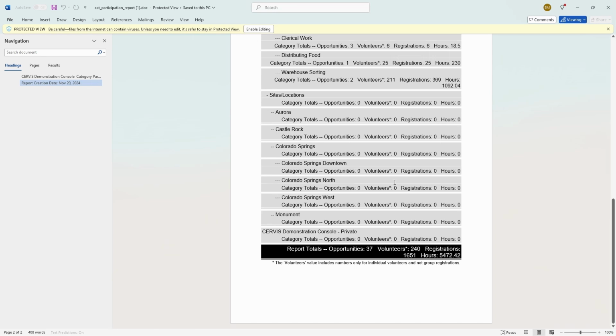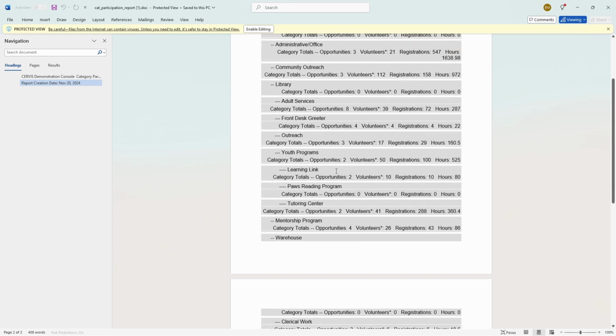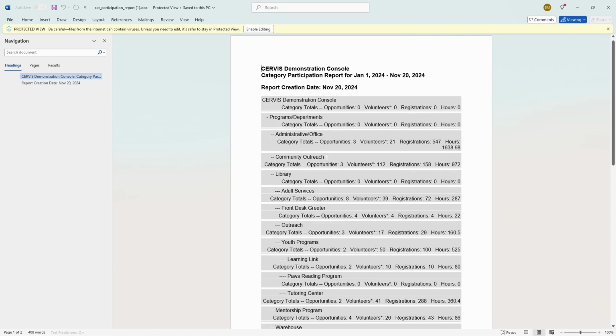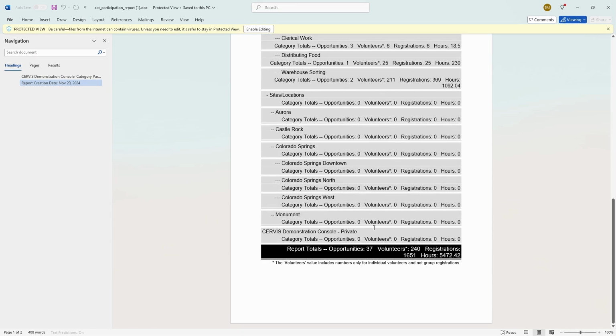Now I want to talk for a minute about the detail levels in these reports, and then we'll get into some other examples and different versions of reports. So I've been showing you a bunch of low detail reports, which basically gives you the minimum amount of information for that type of report. Now this is an interest category report, so low detail gives us the totals for each category, and then totals down at the very bottom.